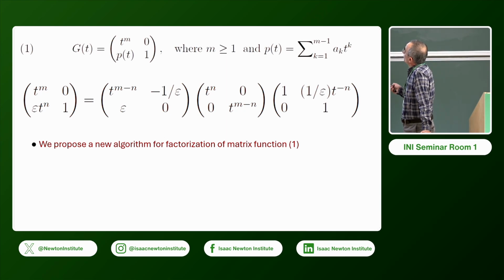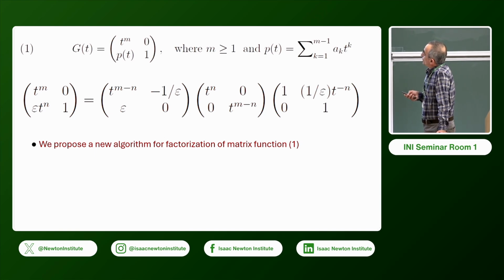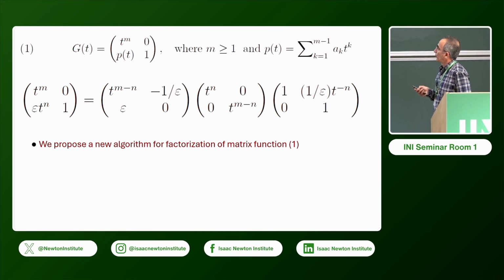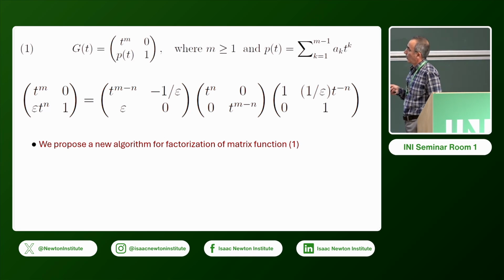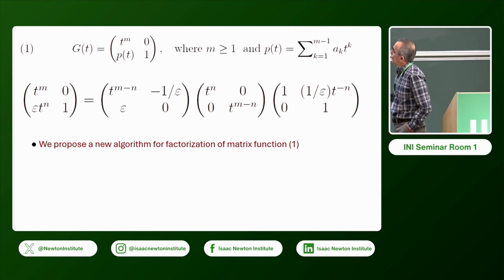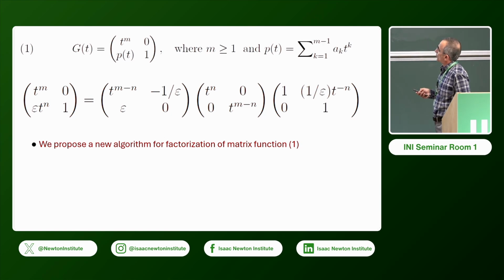Let us, from the beginning, mention some difficulties. Although this matrix looks very simple, this example shows that partial indexes might not be m and 0 here. There might be any, for this factorization. And we see that partial indexes might be every number between 0 and m here, actually any pair of numbers. And for small epsilon, these factors blow up. So if epsilon is very small, this might be very large.